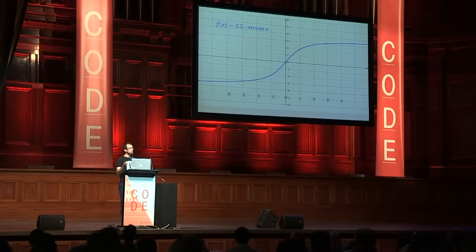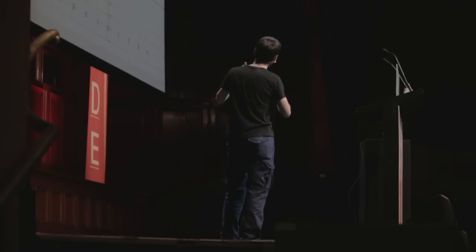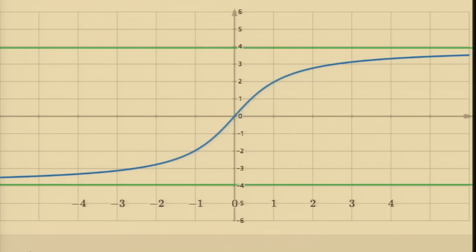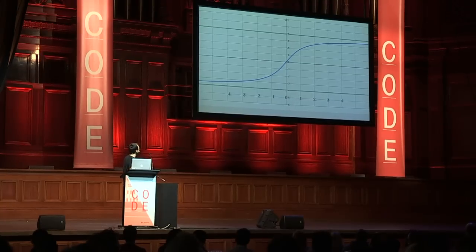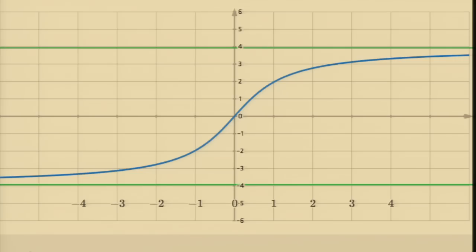And so when you apply this function, the effect of that is visible when you compare it to the diagonal, to the neutral position that I just mentioned. And you can see in the middle, the values get pulled outwards, either more positive or more negative, depending on their sign. But beyond a certain point, they get pulled in. There's not so much a fold, because the function still rises and always rises. It never goes down. And what this function does is it actually maps every number such that it never goes above 4 and minus 4 in this case, which means this is a mapping function that you could use to get rid of your dividing by 0 and your infinities. The one I used was very similar. Not exactly the same, but same principle.